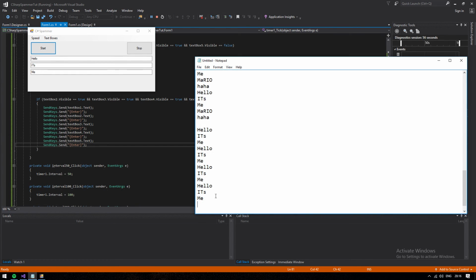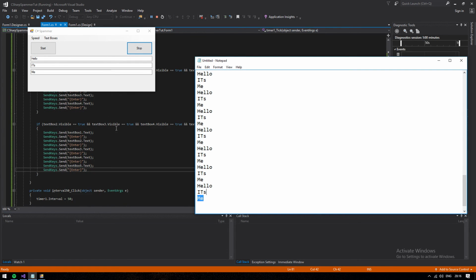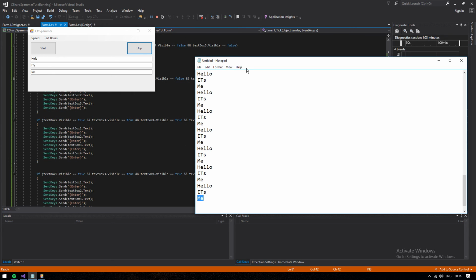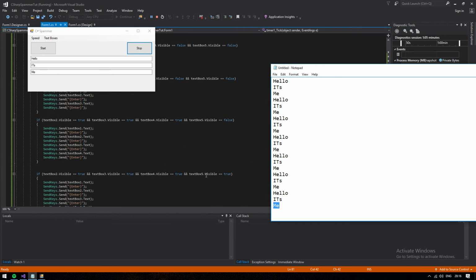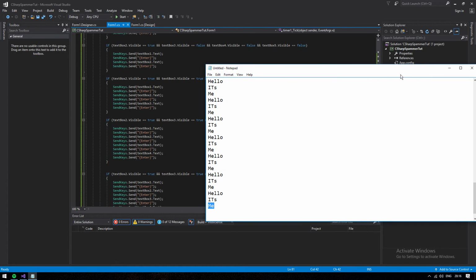Then once again it's only going to send what's in text box 1, 2 and 3 because the if statement is checking whether text box 4 and 5 are invisible, and they are, so it's not going to send what is in those text boxes. So hopefully that clears that up.